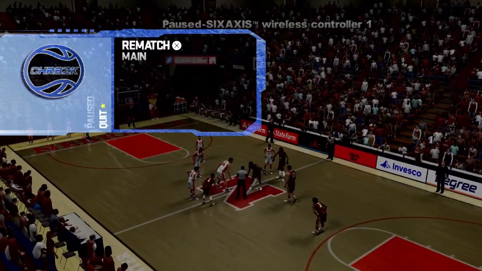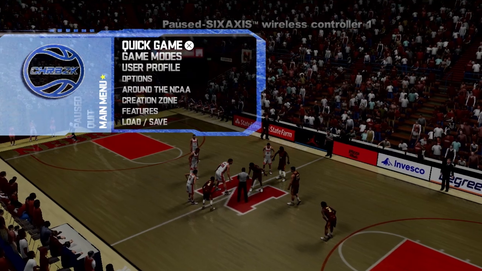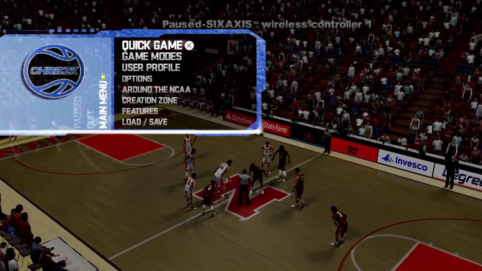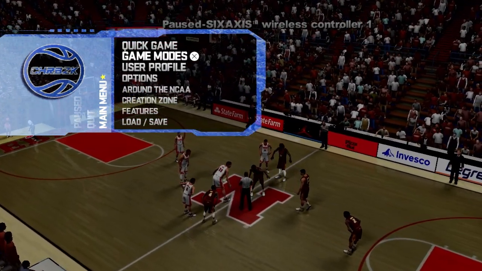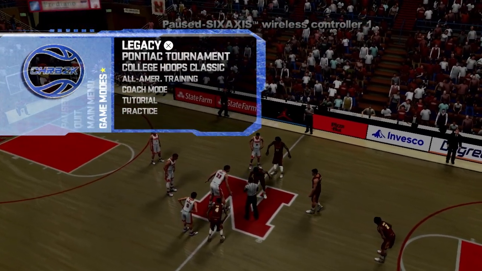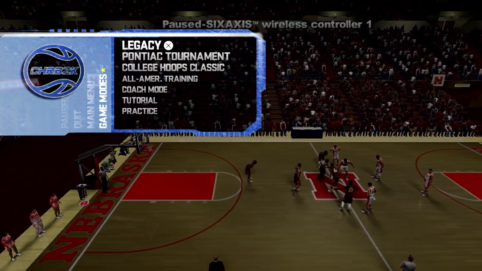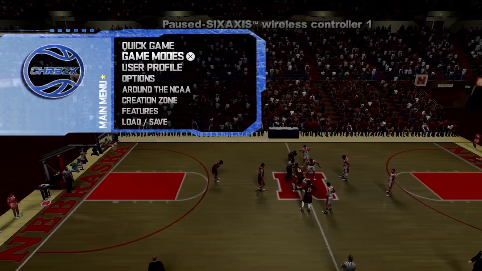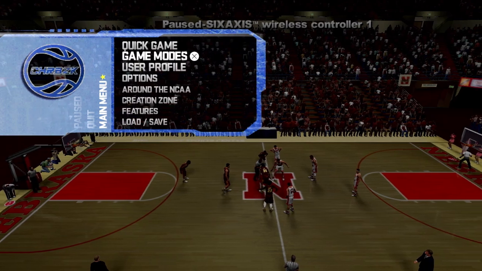Quit. And there you go. You can use these named rosters for your legacies as well, either the closed or open legacy.